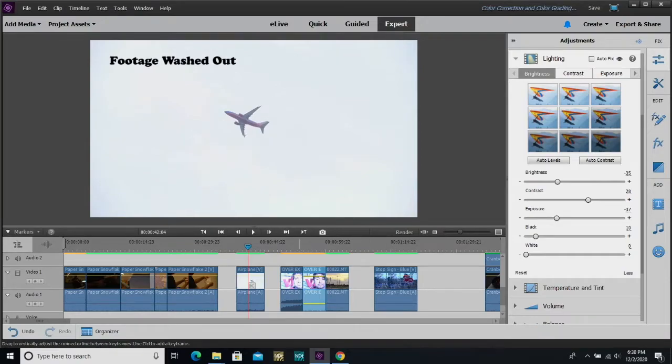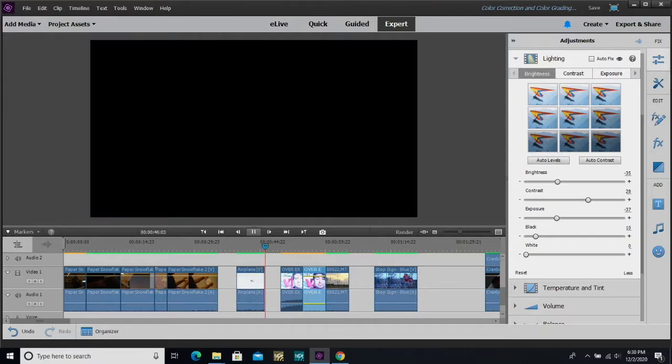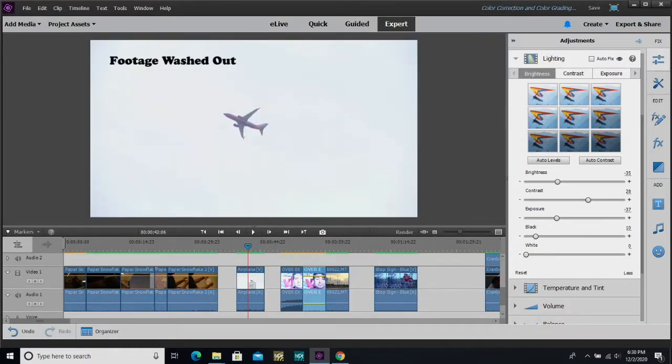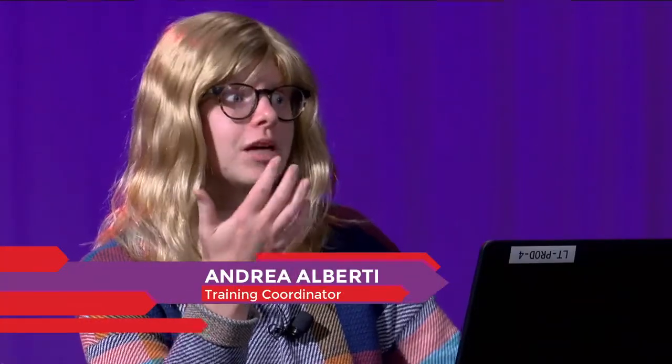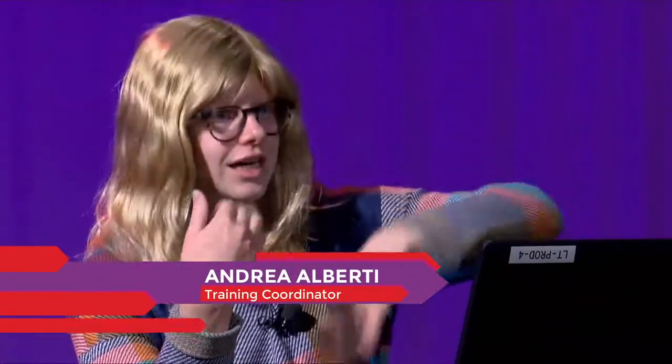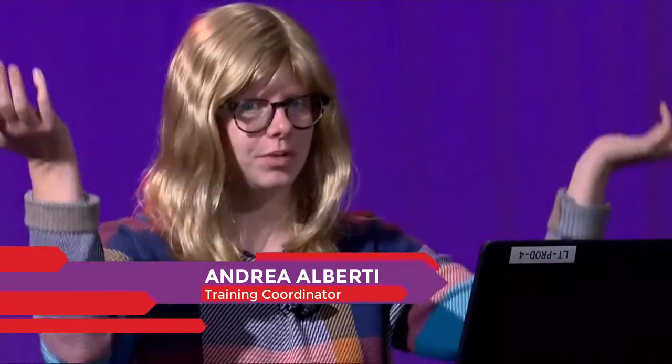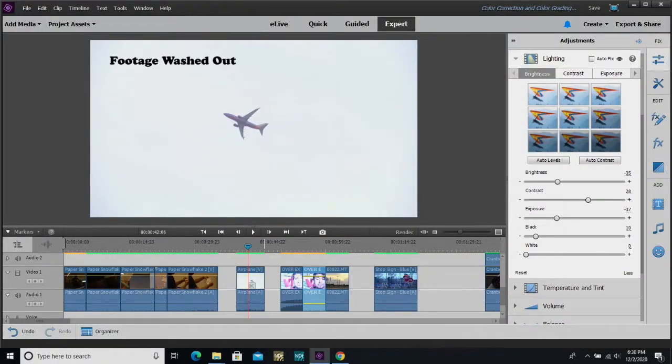So there we go, we've got washed out footage. I went outside the other day very haphazardly trying to catch this image of a plane. It was very last second. I was like, can I do it? And I just barely did it. One of the reasons this looks washed out is, one, I overexposed the image. Two, when an image is that far away, up in the sky like that, and light is refracting off of all these different places, it kind of washes out your image. So sometimes the sun can wash out that image for you. Okay, so here's my washed out image.